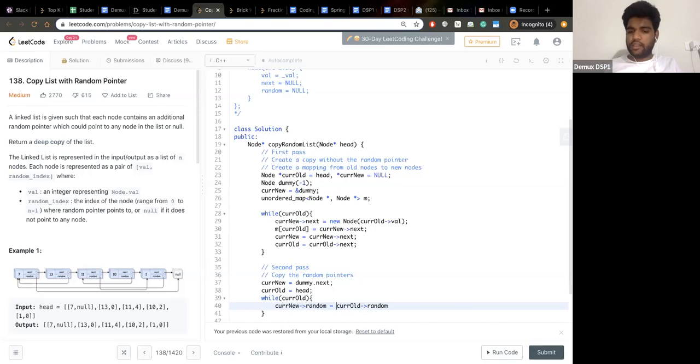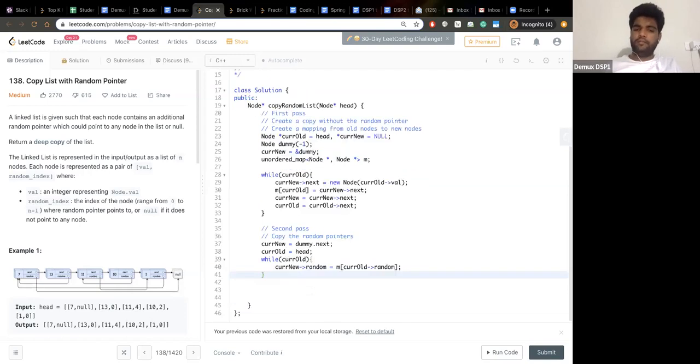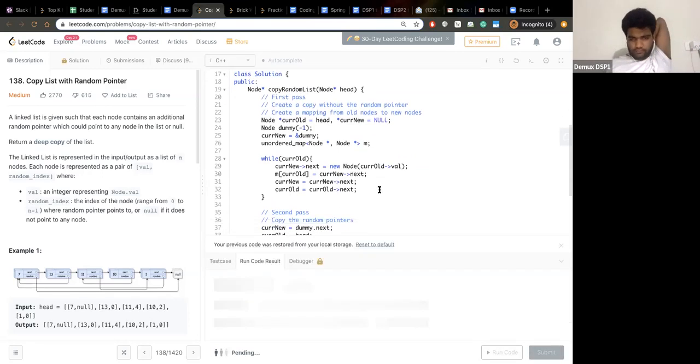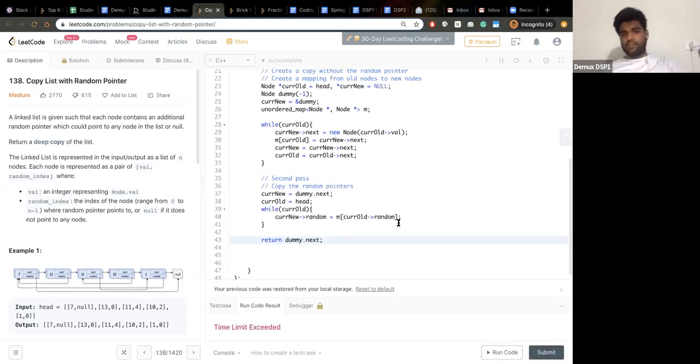I have to get the equivalent node of the new node. So the mapping will give me that and I can make it point. I can return dummy.next, which is the actual list. That's because I am not updating this.